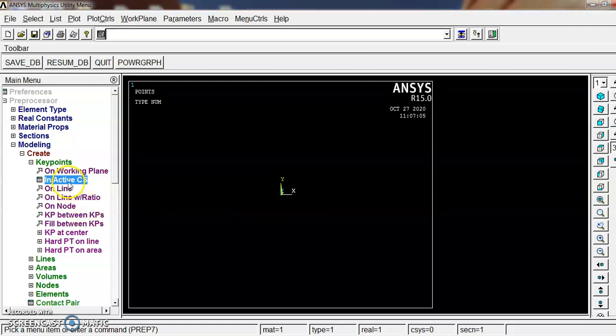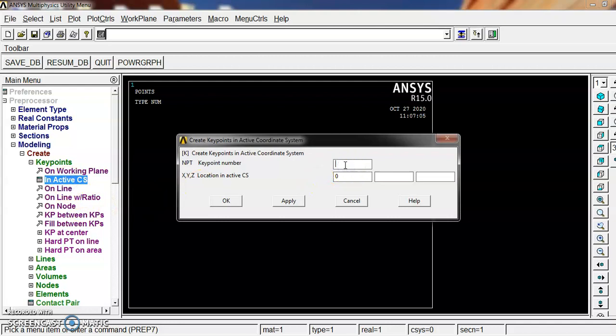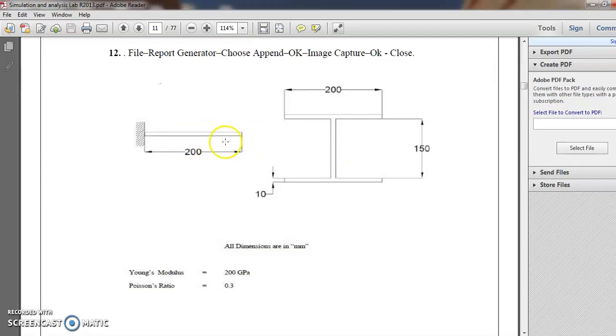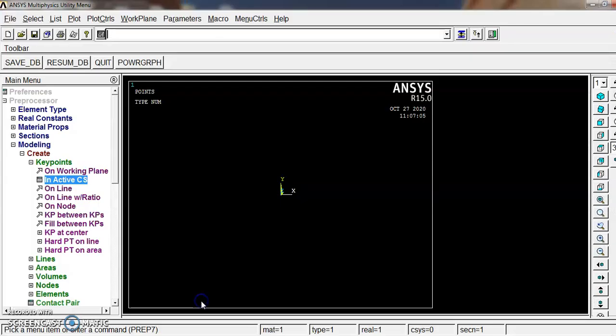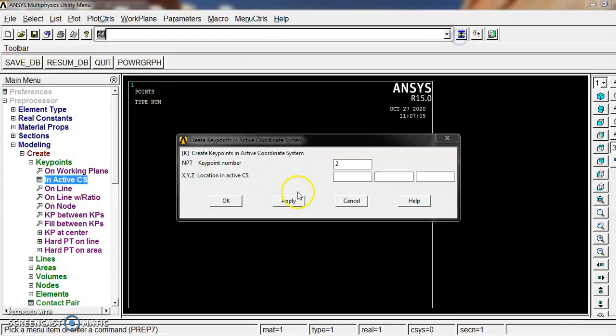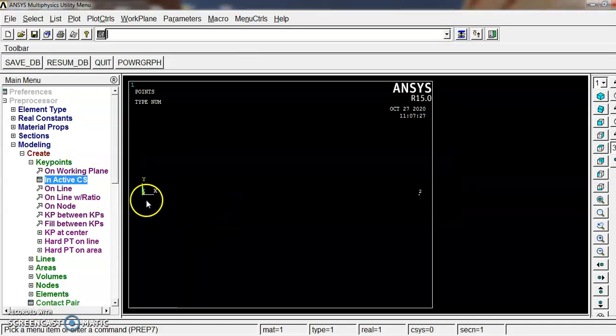Then the second point, in Active CS: the beam length I gave is 200 mm, so it is 0.2 meter. Two points are created: this is the first point and this is the second point.